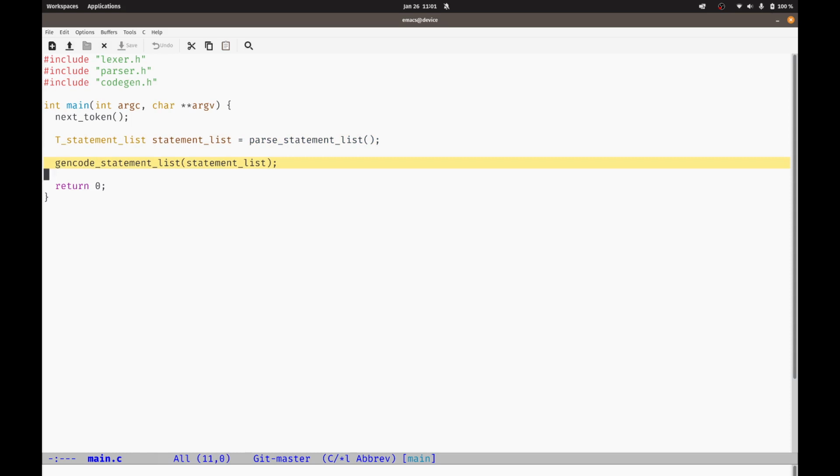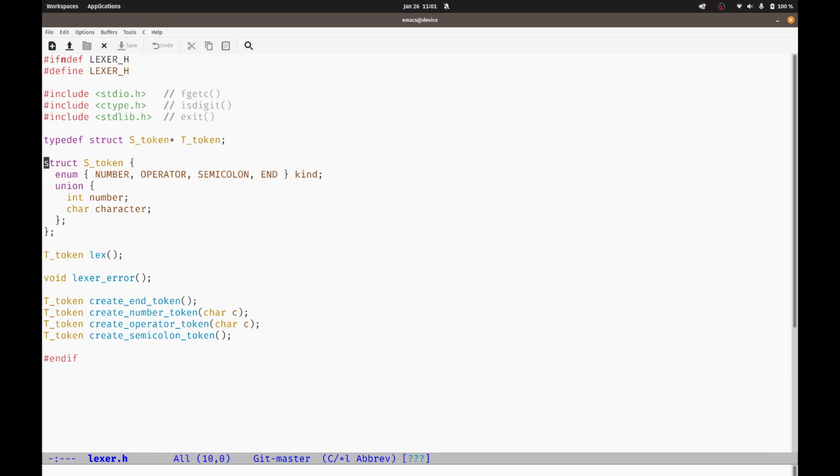So we're not doing intermediate code, we're not doing type checking. These are the three phases of our toy compiler: lexing, parsing, and then generating code. And these are the header files for each of the three phases of your compiler. So let me go over the API real quick. So you don't have to worry so much about the data structure.